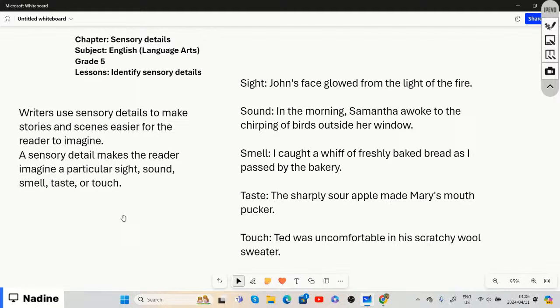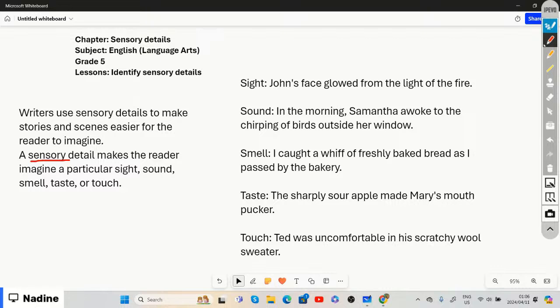All right, so we're going to identify sensory details as per our lesson. Writers use sensory details to make stories and scenes easier for the reader to imagine. In the word sensory, we can think of words like using our senses. Remember, we have 5 different senses.